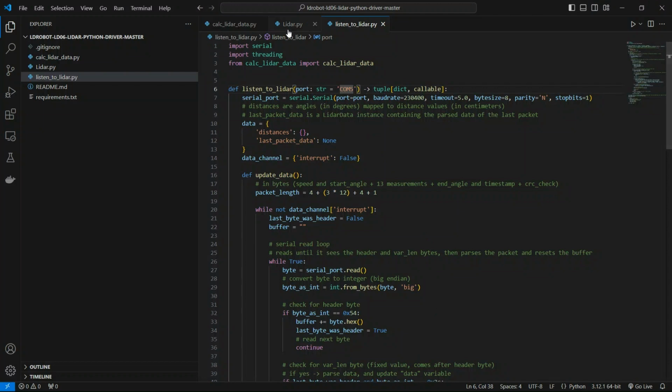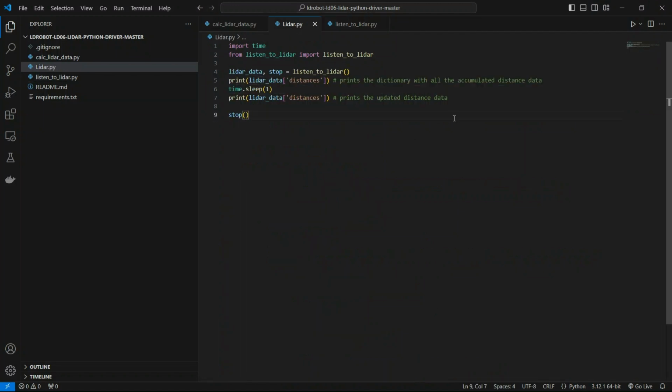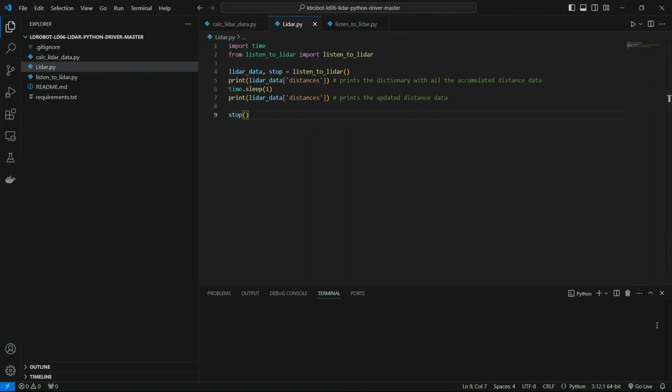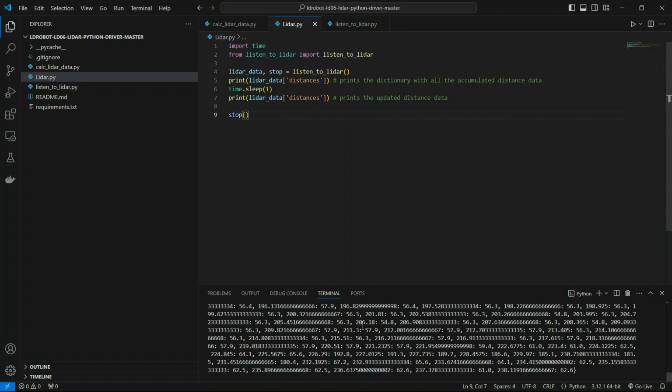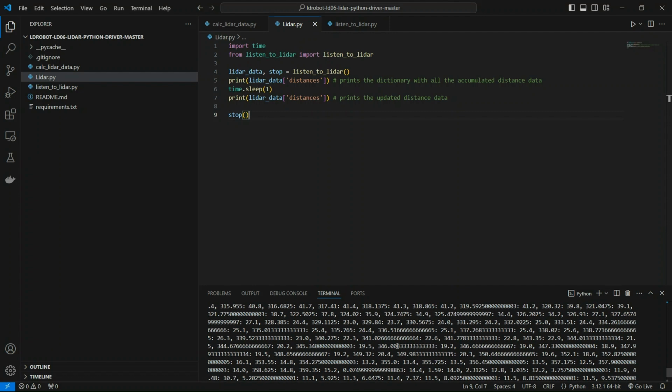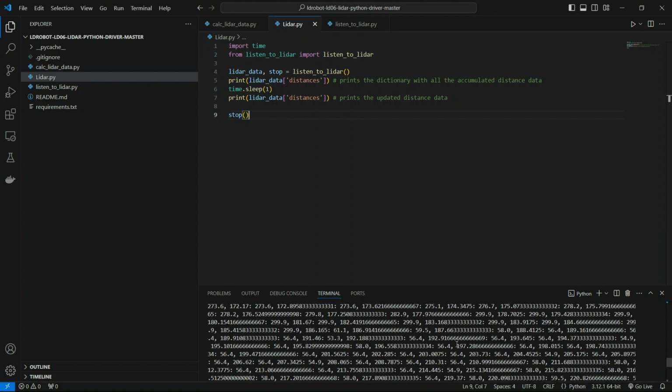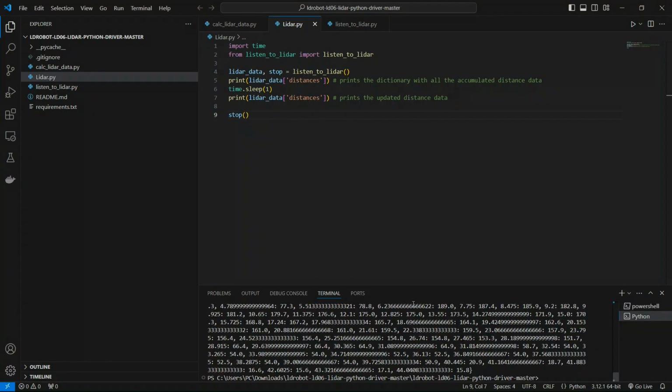Now I will go back to the Lidar file and run this code. You can see this is an array of angle dot points. Now I'm going to visualize these points and I will do it in several steps. First I will create another Python file, functions.